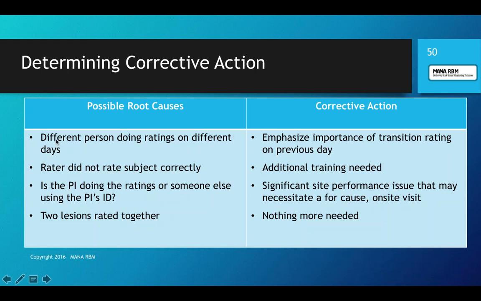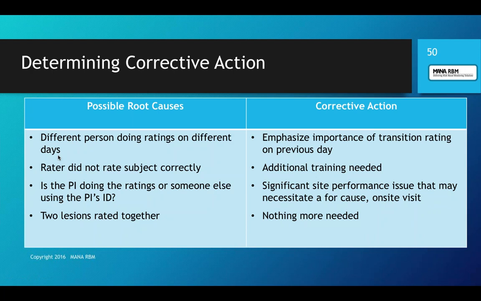So for that one, remember that the scale that went from 5 to 4 is showing us that at least for one subject at that site, there were problems with the rating. So it could be that there were different people doing the ratings on different days. Now, this, again, as part of the training and the processes for the study, they did include a plan for what to do if the rater wasn't going to be there. So if a rater wasn't going to be there on a certain day, then the person that was going to cover for them needed to rate the subject together on the day before that.